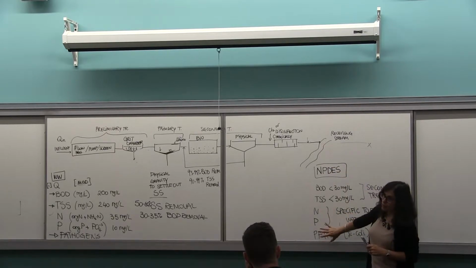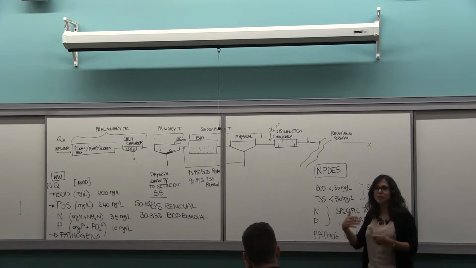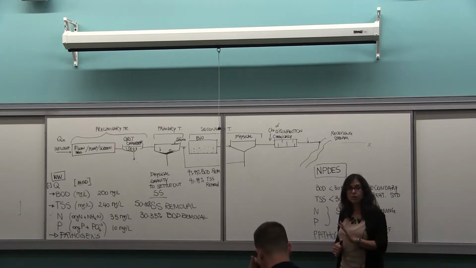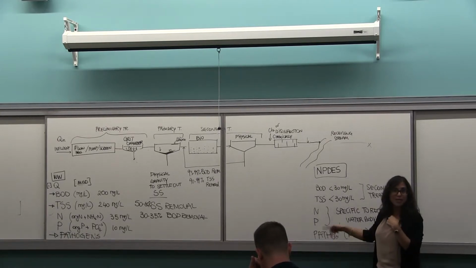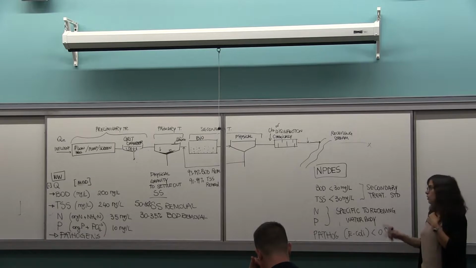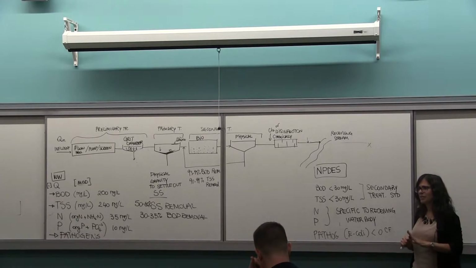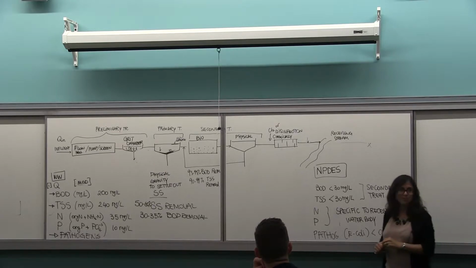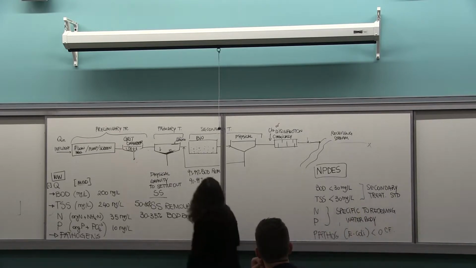If nitrogen or phosphorus need to be removed, we need to add additional processes that are either chemical, physical, or biological. We'll have at least one problem on nitrogen. We won't do much on phosphorus. That's way advanced for the PE. It's really unlikely to see any problem on phosphorus removal.